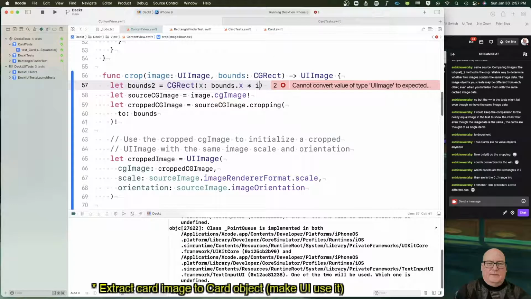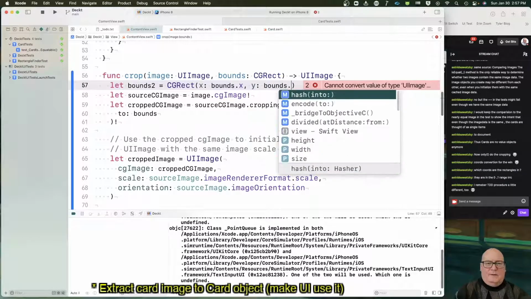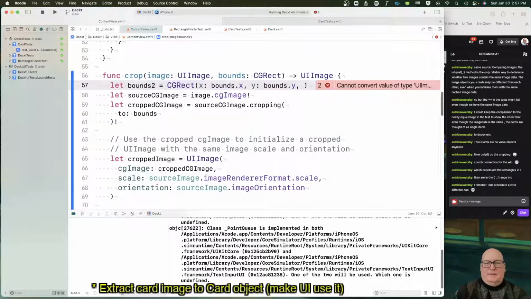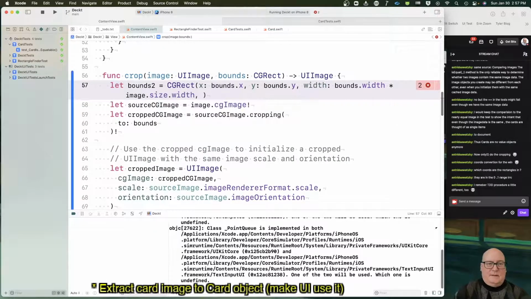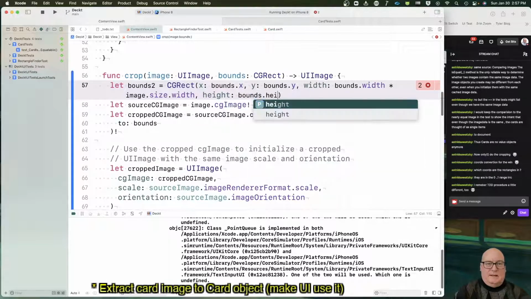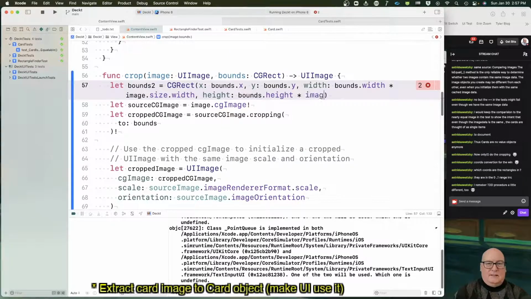Actually, I can live with bounds X and bounds Y for the moment, and just do the rectangle, and we'll get some chunk of the screen that will look like not just a red blur. Width is bounds dot width times image dot size dot width, and height is bounds dot height times image dot size dot height, and then we've got to use bounds too.